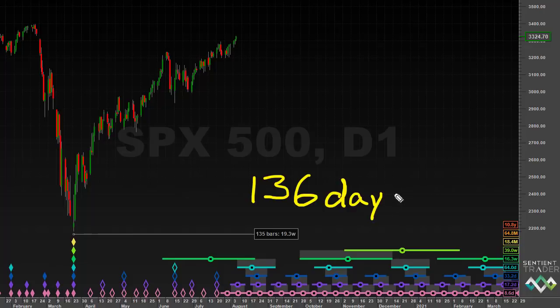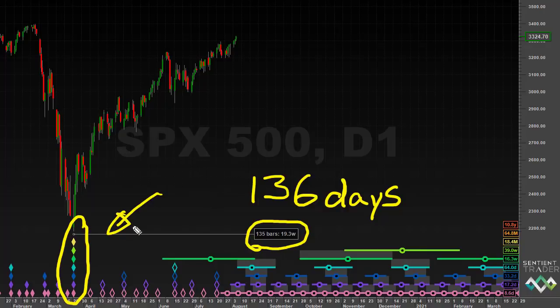And you can see on this chart over here, which is of course of the S&P 500, that there have today been 135 bars or 135 days, because this is a daily chart, since the trough that formed on the 23rd of March over here, which according to this analysis, you can see at the foot of the chart, has been phased as an 18-month cycle trough. I discussed this in my previous market update video. And so at around about now, or in fact to be exact tomorrow, we would be expecting an average 20-week cycle to form a trough in the market.